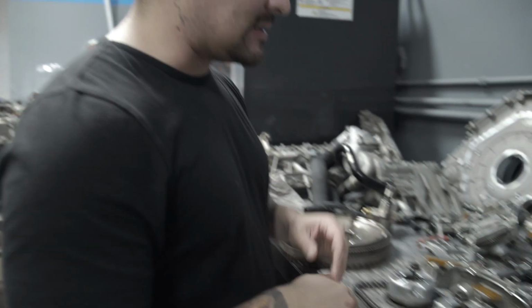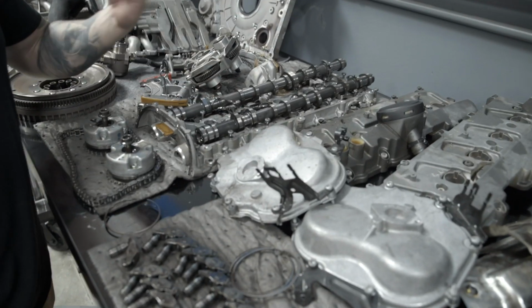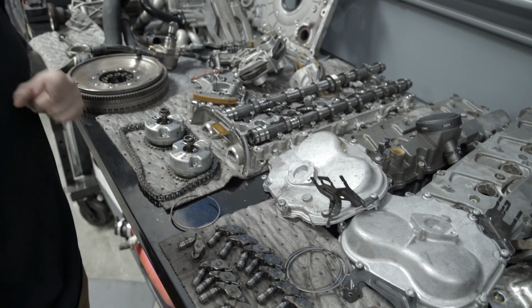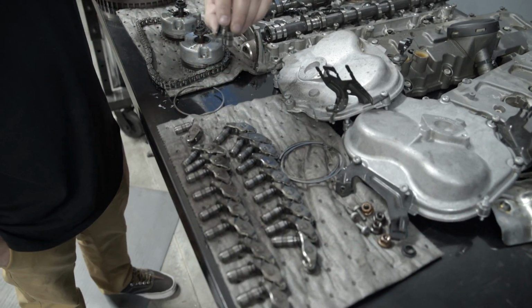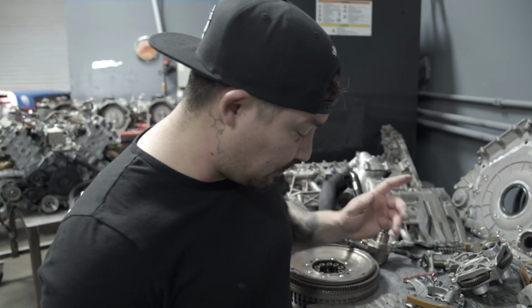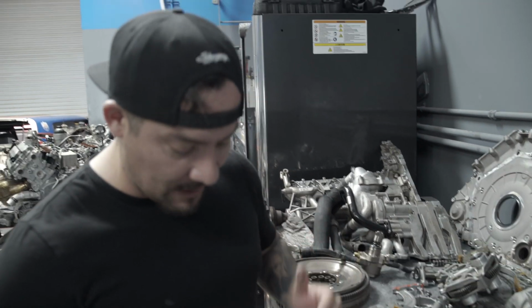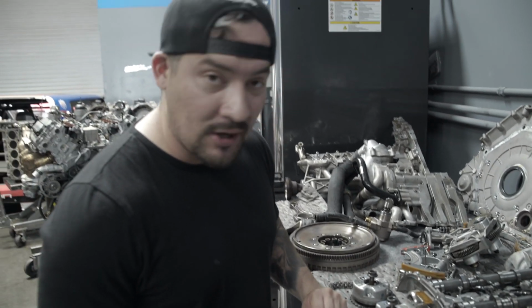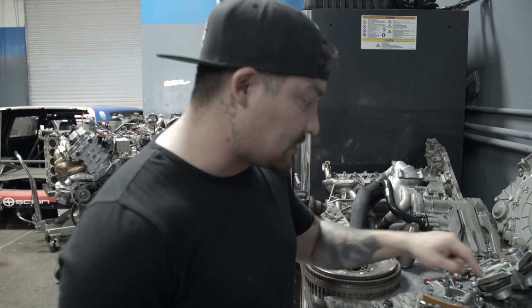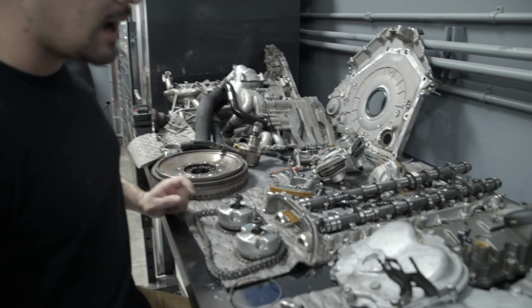A couple of different things is some are roller rocker followers, some are radius rocker followers, flat tappet followers. On this is what you call a roller rocker. This has a radius to it that then gets you the desired lift at the valve. My background, this might sound like gibberish to you, but I worked at a performance camshaft manufacturer for many years, started as a broom pusher and worked myself all the way up to research and development. Where I shine is actually valve train.